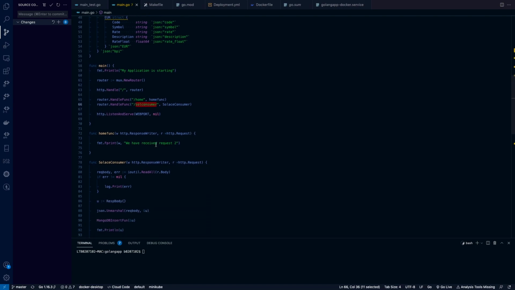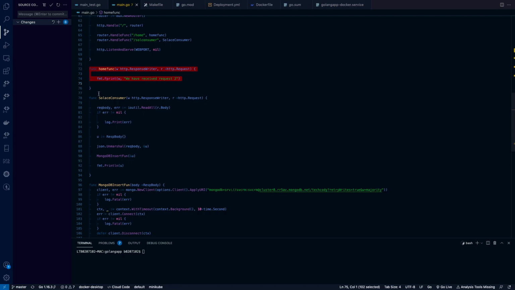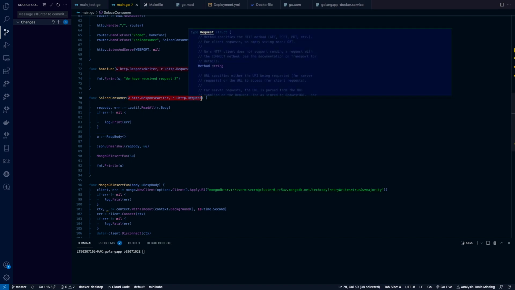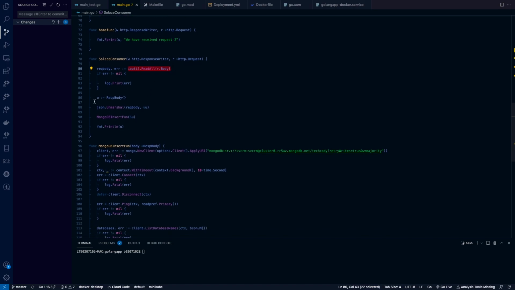And then this is the function. So friends, in my previous video I already explained how you can create the REST endpoint. Here also I followed a similar approach: under the context I provided the REST headers, that is, a request writer and request, and then whatever request I get, with the help of IOUtil I'll read the whole body, and then do the unmarshalling with the help of this code, and we'll be mapping the whole payload in this struct which I defined.